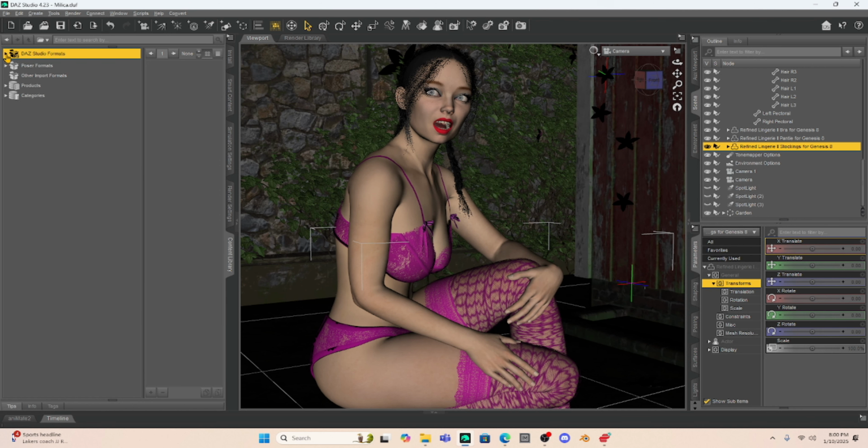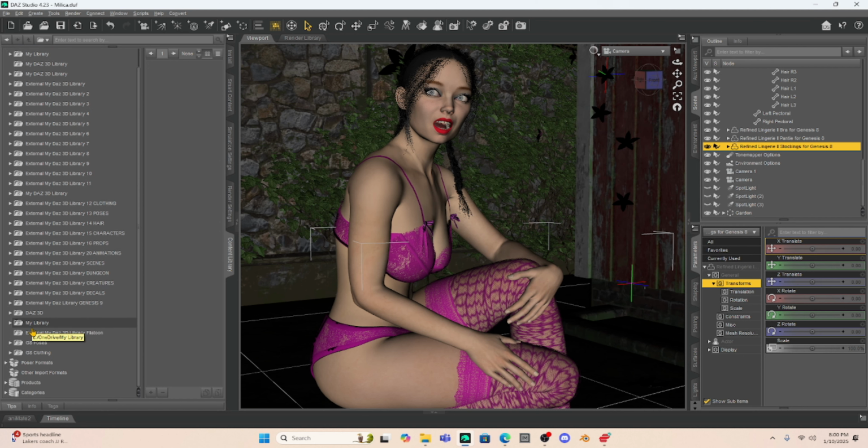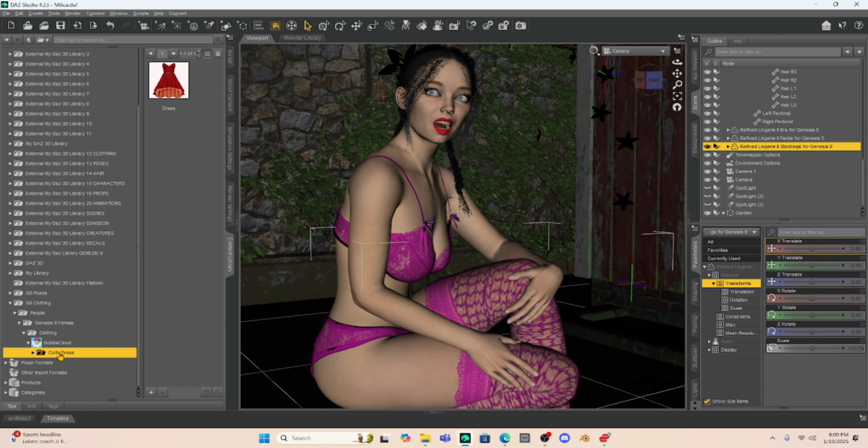And now if I use my Daz Studio formats, I have all these folders, but at the bottom here, I've got my clothing folder right here. If I click on this clothing folder, go to people, Genesis 8 female, clothing, and here's the Bubble Cloud. There's a whole string of files that I have to click through, but here is now the Carl dress. So I could put this Carl dress now onto Milica.